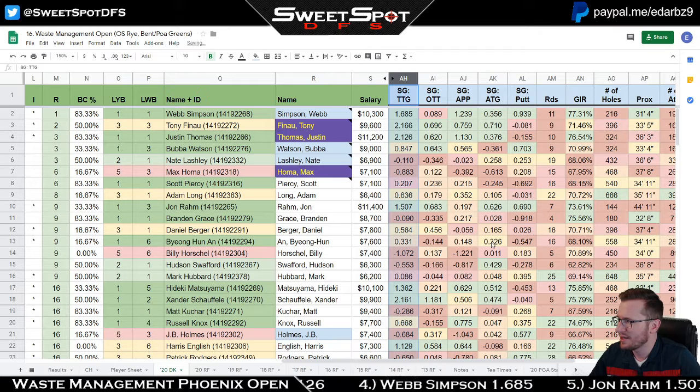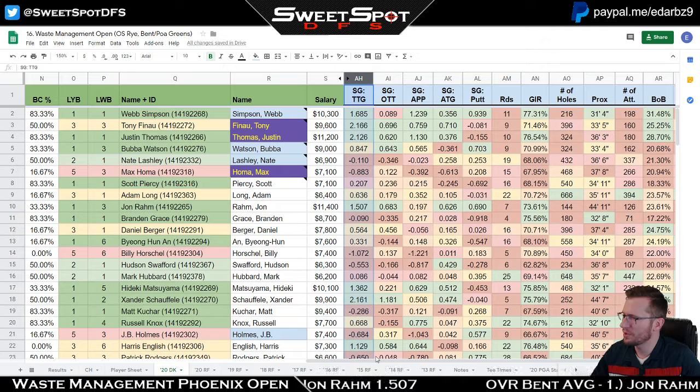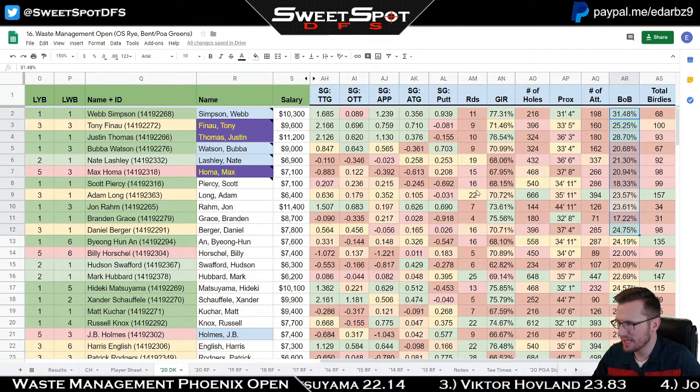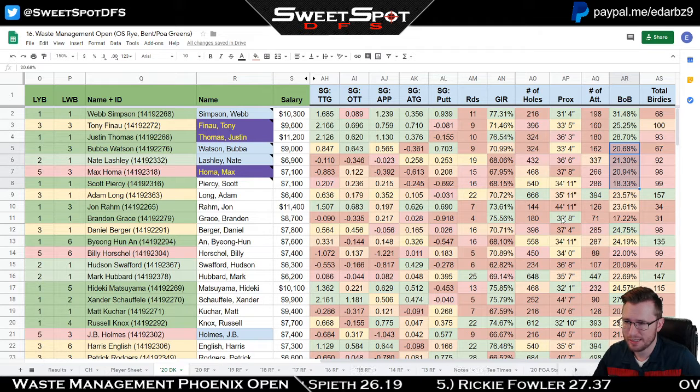Going to stats, now this is where I would say it didn't really work out the way we wanted, because 2019 was so prevalent with approach and birdie or better. Not so much this week. Obviously, our top 3, JT, Webb, and Finau, works out perfect. This dark red color indicates they're bottom of the field. It is 80th place and beyond, so the last 50 golfers are in the stat.